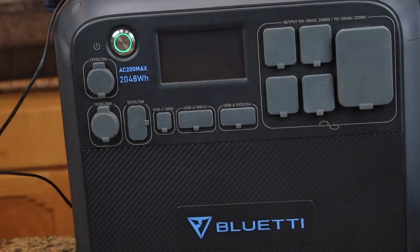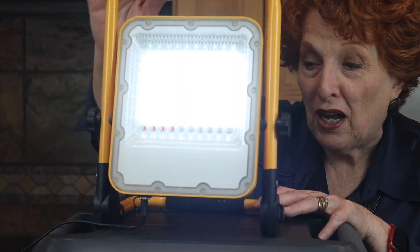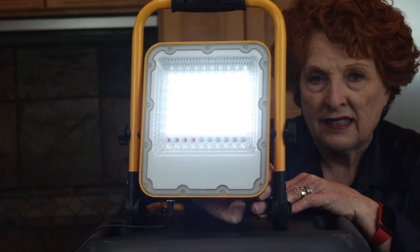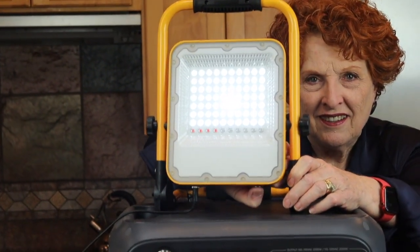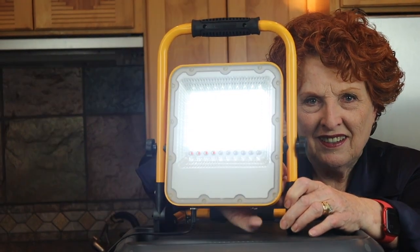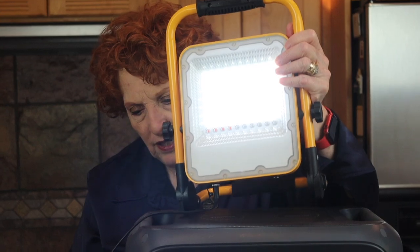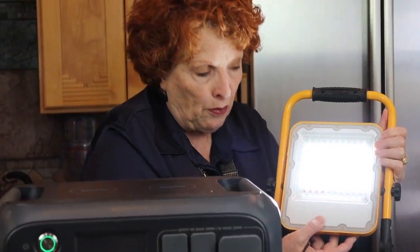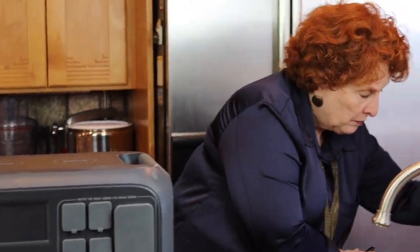And look at these things. Look how bright this thing is. So this is very, very bright. And it has different settings. I can't see how bright it is. Okay. There you go. All right. So it has three levels of bright, and then it has the emergency blue and red. And so this lit up our whole tent when we were at camp. And I have two of them.